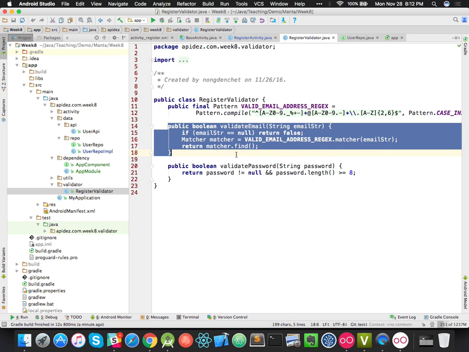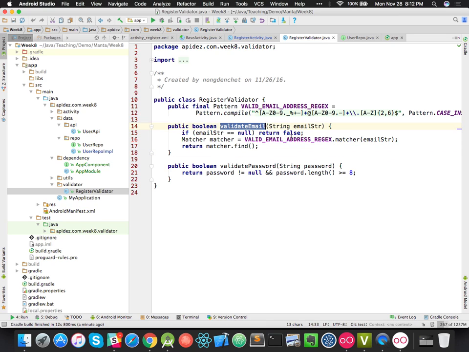So I have here a public void method to validate the email and pass in the email string. I check if it's not null or not, and if it's not null, I will check using this regex to match that email. Does the email have this format? I just copied and pasted this from somewhere on the internet. Here I have to check the password. It should check that the password is not null, right? And the password has length at least 8. So this is an object to validate stuff.